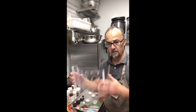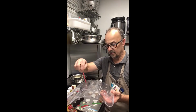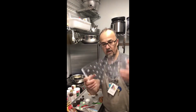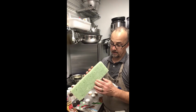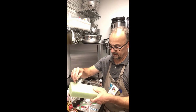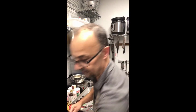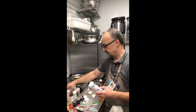One of the things that you might want to buy or have is a cake pop stand. This is really handy when you're making cake pops that are going to be standing up, because you can put them in after you're done, and it's easy to get to, and they don't fall around. If you don't want one of these, you could get a foam block, like what they put the flowers in, and you can just drill some holes for the cake pops to stand up in like this. However, if the chocolate drips on it, it does stain it. This is washable, obviously.